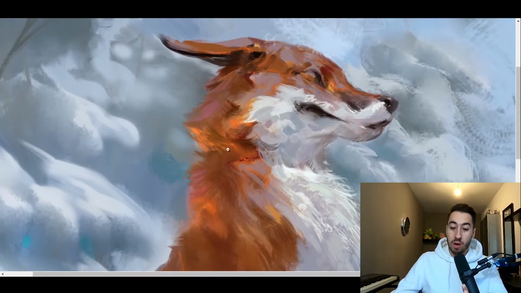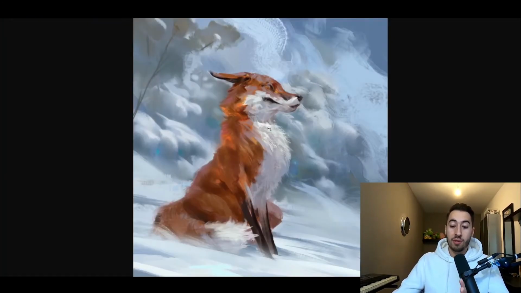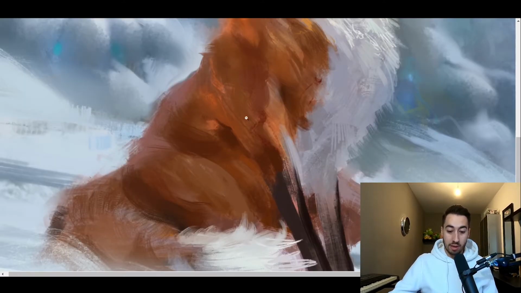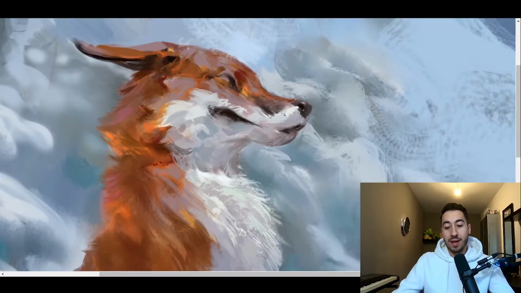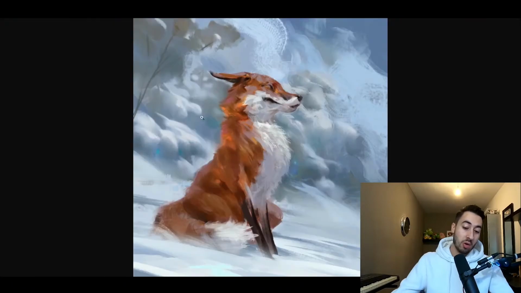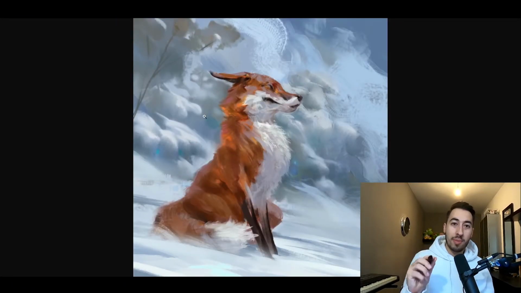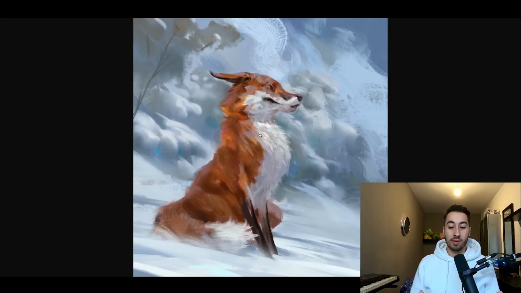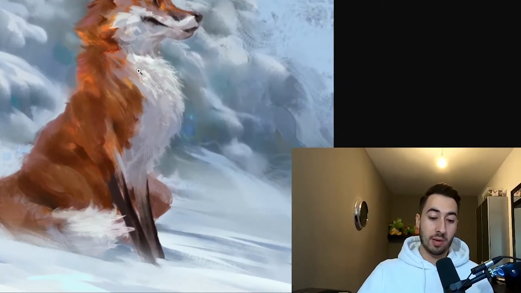But what he does as well, he adds smidgets of highly saturated oranges in between. So even though his fur is being affected by the environment, this brown is very desaturated here. It doesn't stop Evan from adding very highly saturated smidgets of orange. You know why? Because if you do it a little bit, it's going to make it so vibrant. And it's going to fool your eyes that the actual colors are orange. It's going to make a beautiful piece. It's something I'm recently also stealing in my own artwork.